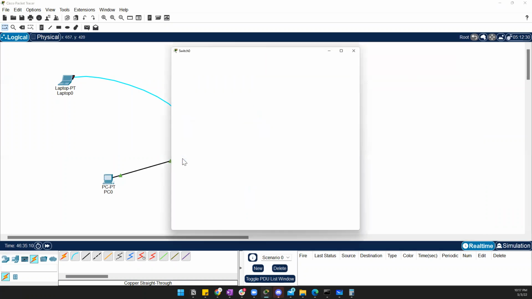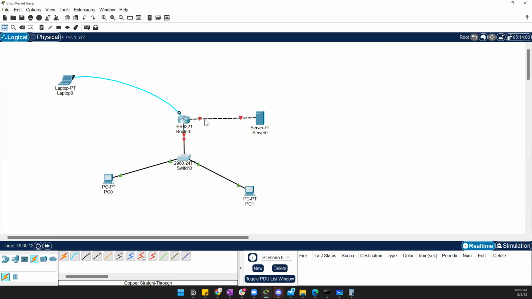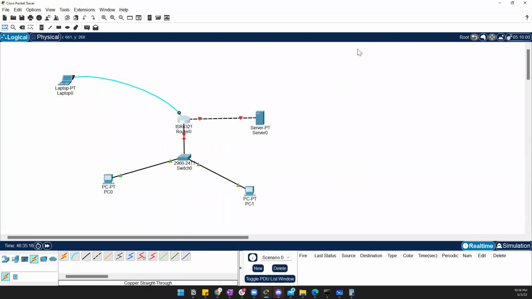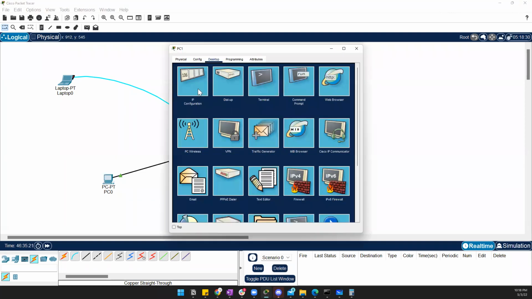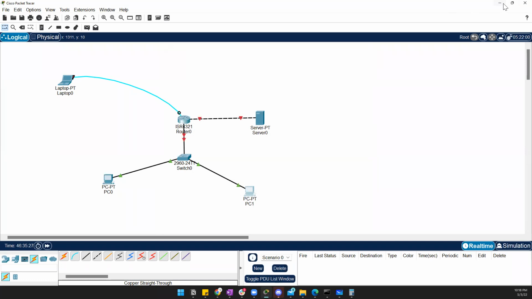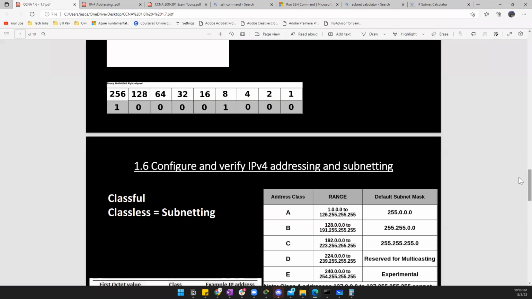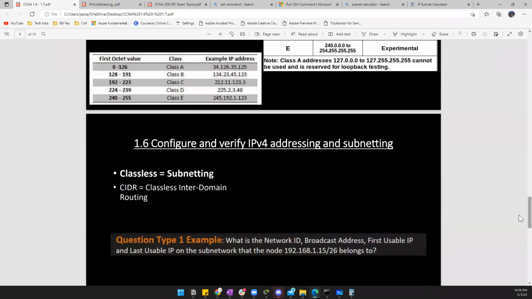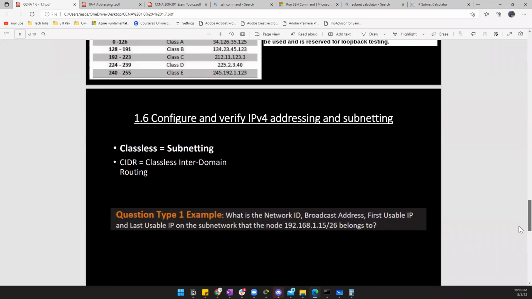Do I want to show y'all? I can't do it on the switch because switches don't have IP addresses. And I'm not going to show you on the router. We're not there yet. I don't want to confuse you guys. All you need to know is where to put this IP address on the desktop. Okay. Exactly how you would do it in real life. You would go into the computer and change the IP address. I can do that here, but I don't want to change it because then we're going to get cut off, because that's my IP address.